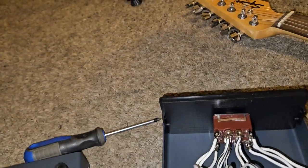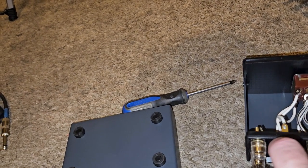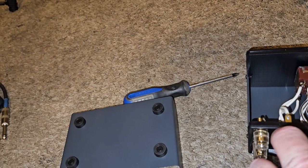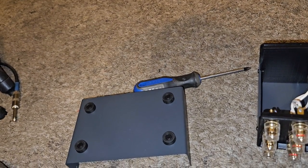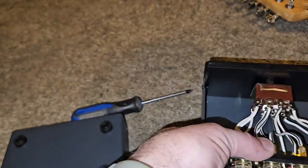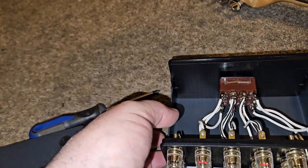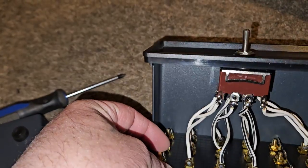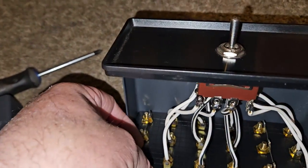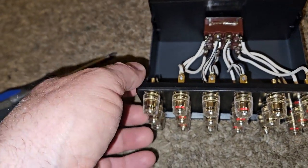Or maybe, depending on how you wanted to do it, you're just supposed to feed these. That would make more sense. It would be just 2 channels, and then we'd have these extra bits right here or something. I don't understand what they were trying to do. They added extra connectors that really shouldn't be here, and they didn't switch the grounds, which they should. I can't see why you wouldn't want the grounds switched, because there could be some kind of bleed over into the other speakers. I don't like that.